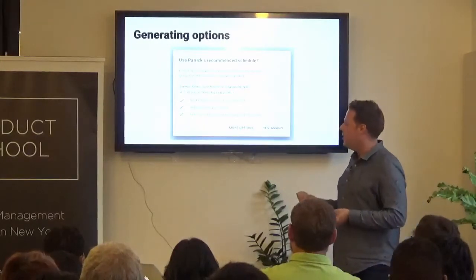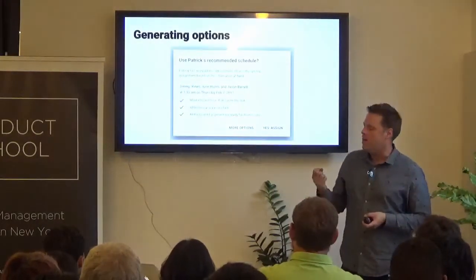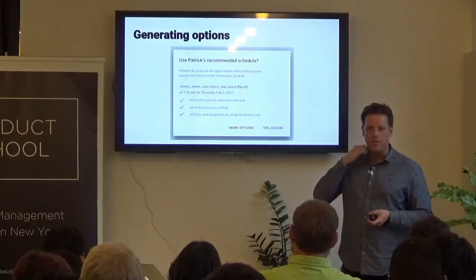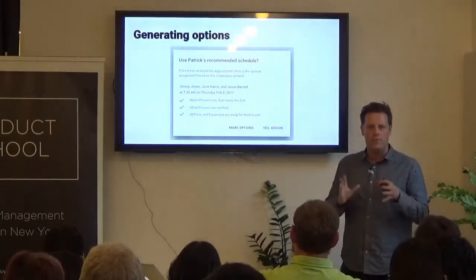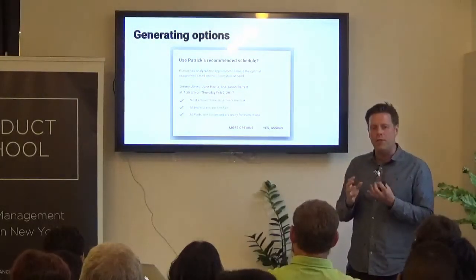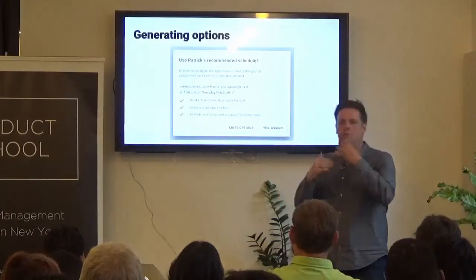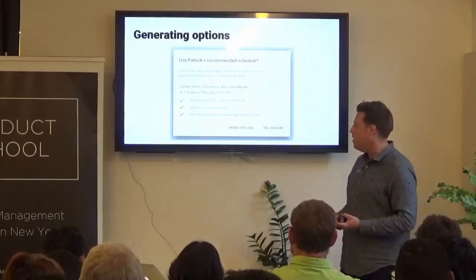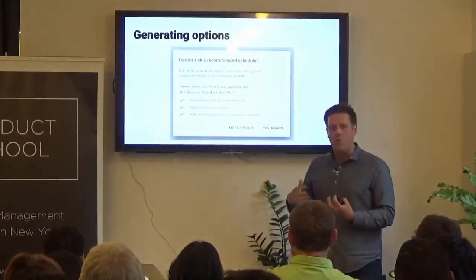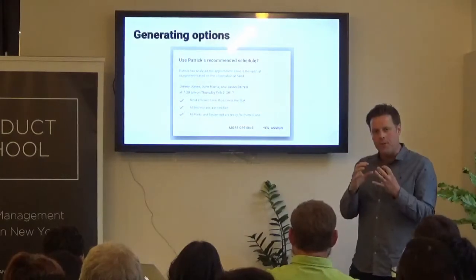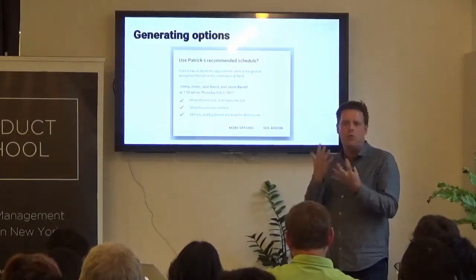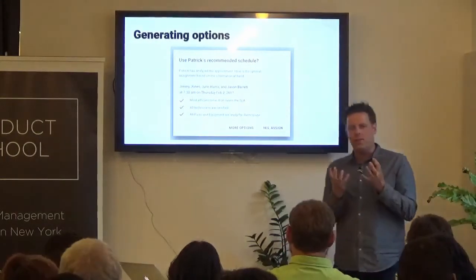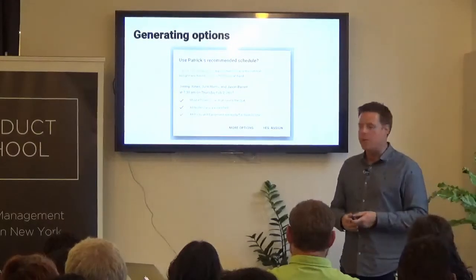The next thing is generating options. So we talk about machine learning is not always binary in the sense that it has one option that is the best, the right option. Now, there may be one option that is considered to be the best option by the system, but there's actually multiple options that are potentially generated. There's multiple probabilities that are calculated in some way. And so being able to provide more information about why this option, so it's a little bit of interpretability, but then also offering the capability to switch between the different possibilities that the machine learning algorithm has can be really effective to make the human being even better at their decision making.